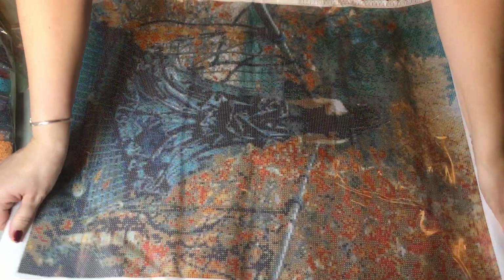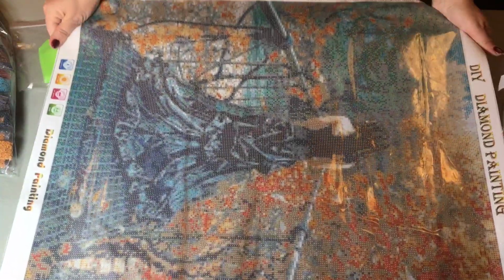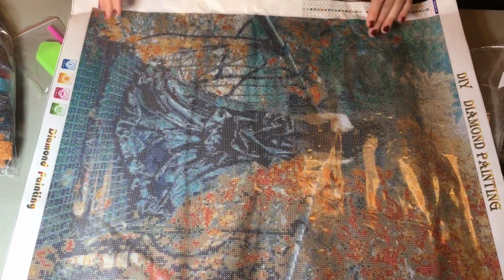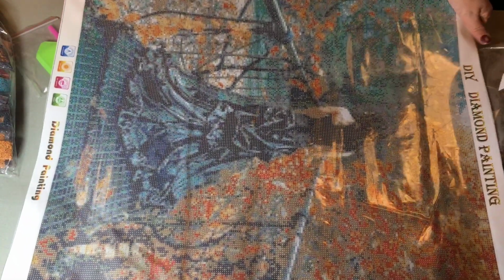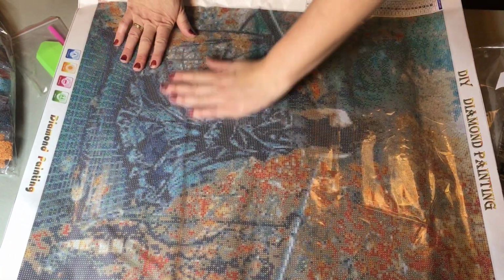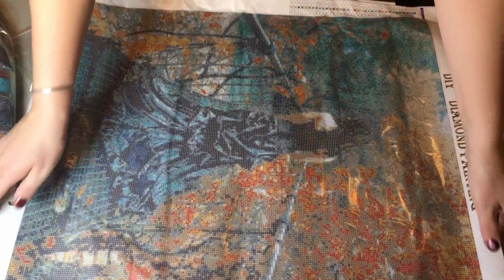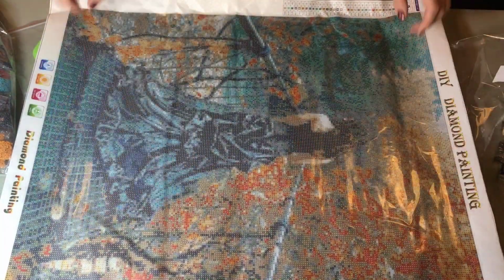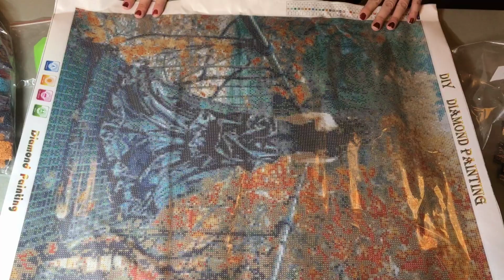Again, this one is a bit more creased. I don't think it's going to be a problem. You can just iron it out also if you want to. It's already relaxing much more. I would have been more concerned if it had been an ordinary painting, but they just seem to be much more able to fold themselves out, and the creases seem to be gone. So yeah, I think they're going to look really nice, both of them.